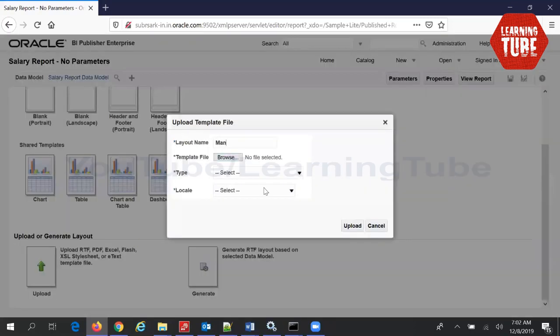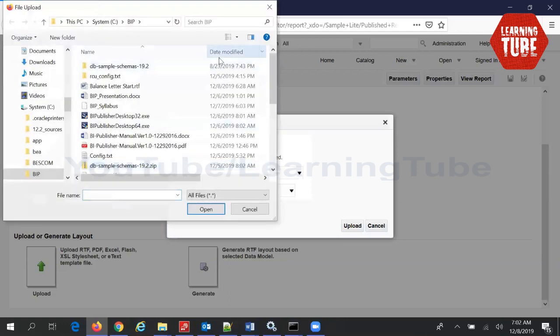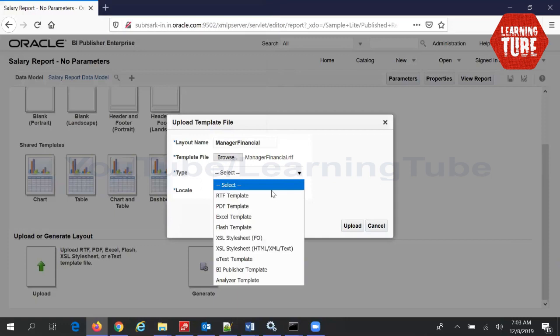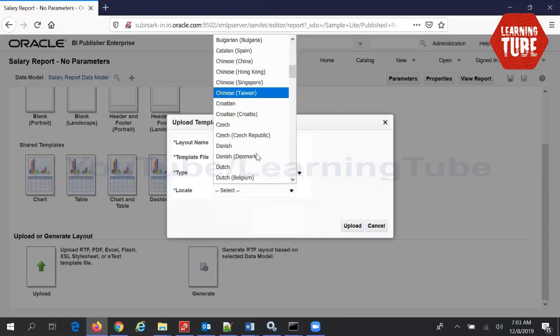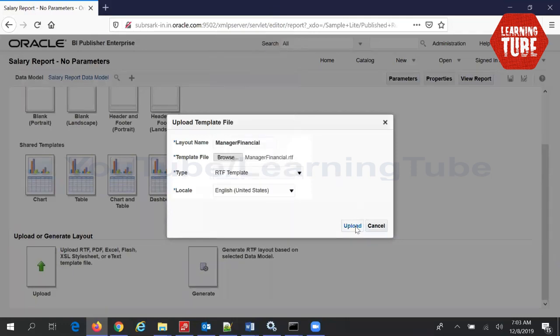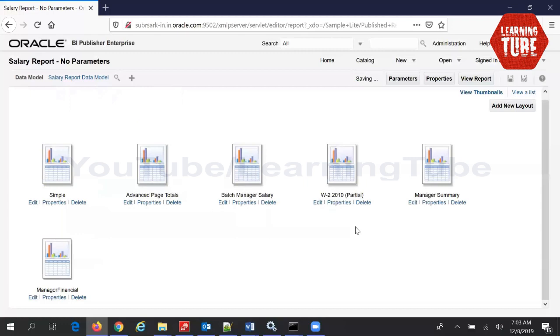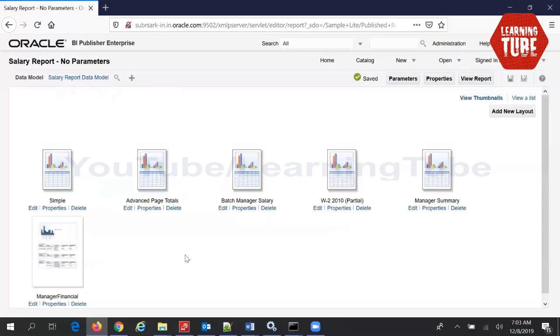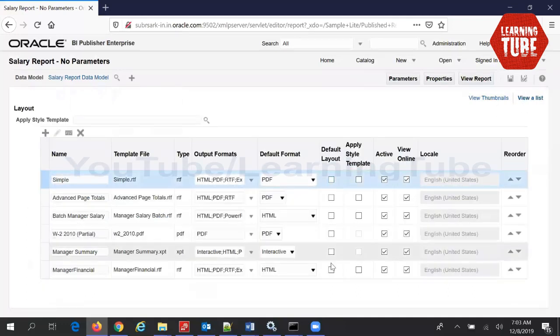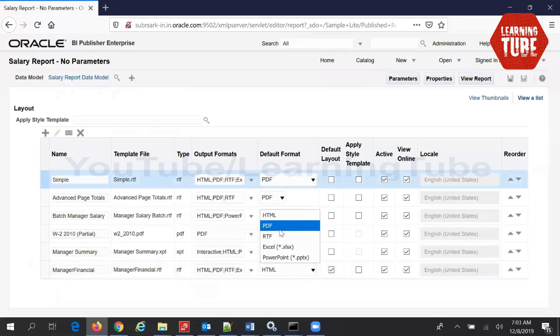So we will give it a name, manager financial, and we'll browse manager financial.rtf. Type is RTF. This is English US. So we will upload. Next, we will make this the default layout and make this PDF.